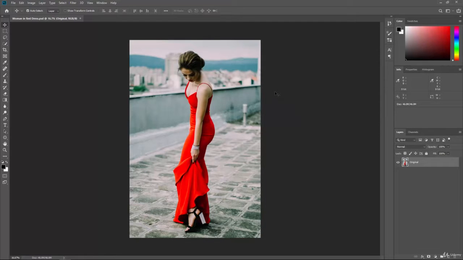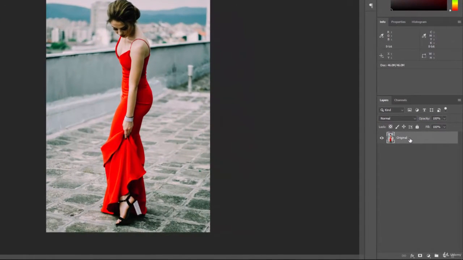So one thing I always do whenever I begin working is keep the original copy separate and on its own layer, just in case I ever make any major mistakes. I have the original copy still intact. So I'm going to click on the original layer, click and drag it to the new layer button and let go, and it will make a copy for me. Let's go ahead and rename this copy. I just double click on the name there and we'll call it Woman in Red Dress. So that's our layer we're going to be working with. I'm going to go back to the original, and if I want to, I can lock it and hide it.